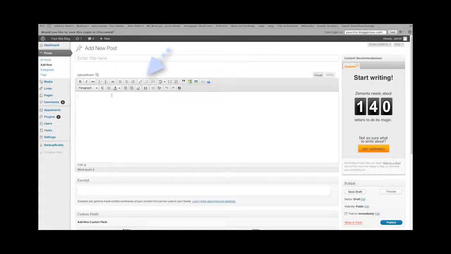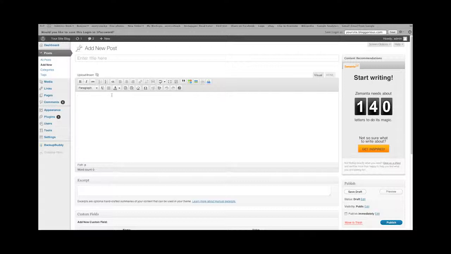These little chains, they're for making hyperlinks. I'm going to show you how to do that in a minute. There's also an area for block quotes, and one important one, the more tag, which I'm going to show you a little bit later. And then these areas over here we're not going to discuss. They're part of WordPress, the WordPress template for this theme. They give you things you can do such as buttons and author bios and things like that, and we're going to do a separate video just on that.